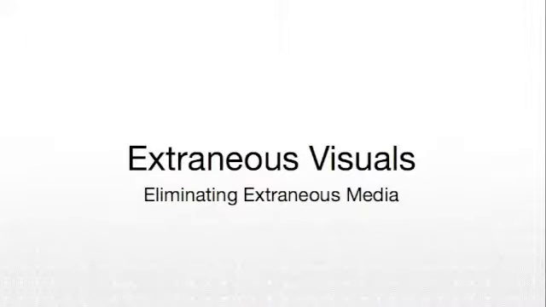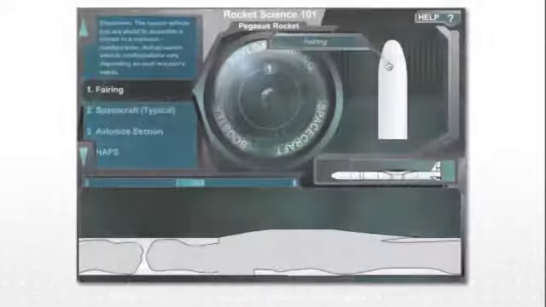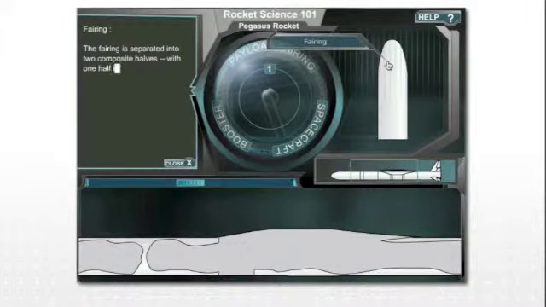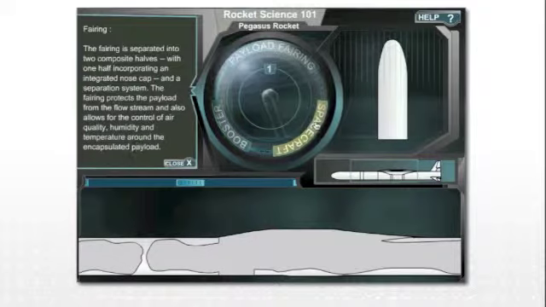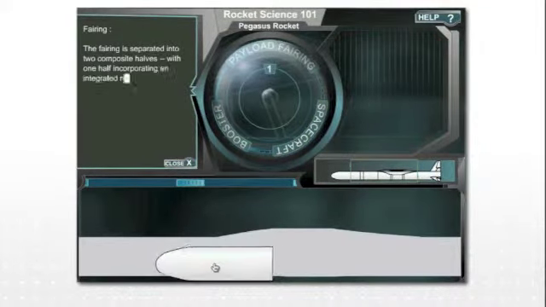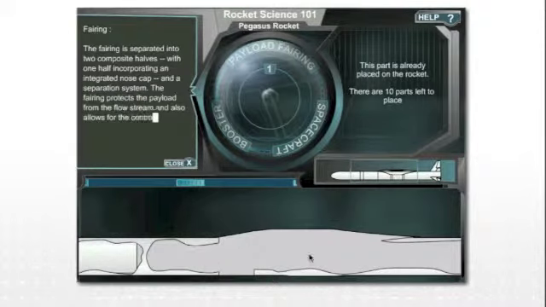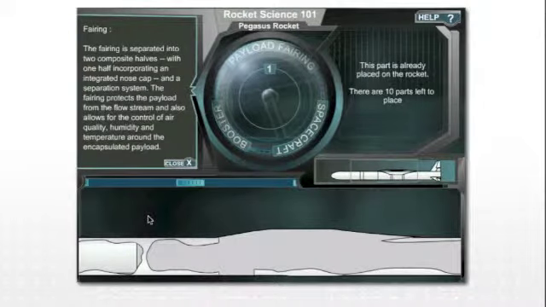Extraneous visuals. Our visual channel is susceptible to cognitive load as well, with extraneous visuals monopolizing the limited capacity of our working memory. It is tempting to include eye-catching visuals in the hopes of capturing the viewer's attention. But from a learning standpoint, these extraneous graphics impair the understanding of the more relevant content.